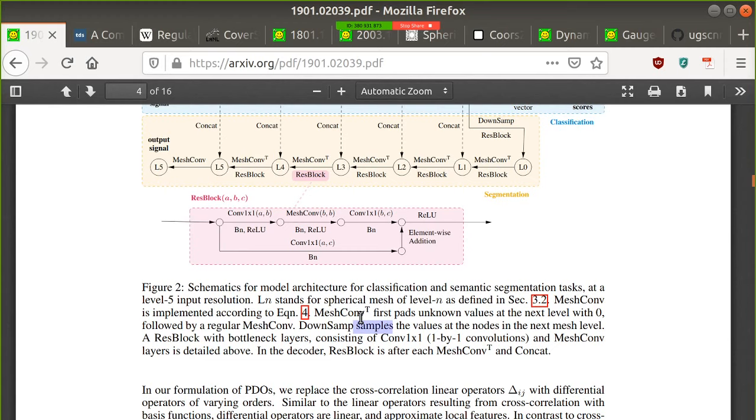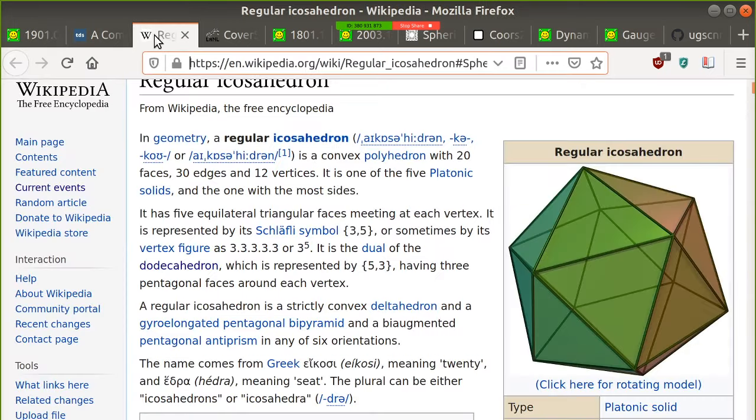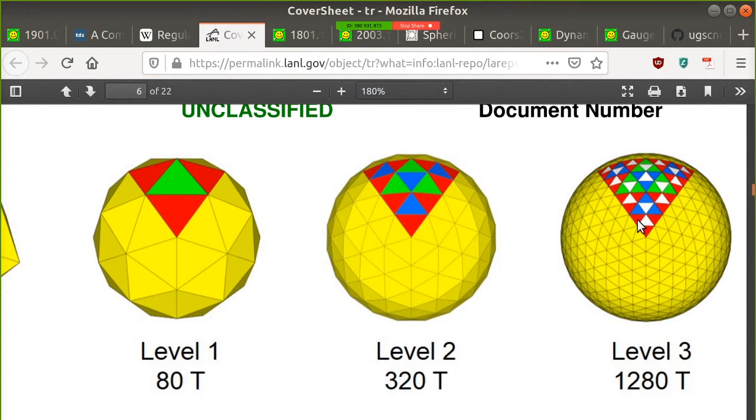Of course, this is different than it is on a latitude-longitude rectangular grid. If we actually look at what these triangulations look like, suppose we have values at all these points and we want to reduce the resolution. Then we're going to throw out these inner triangle points, go down one level, and just keep these outer ones.